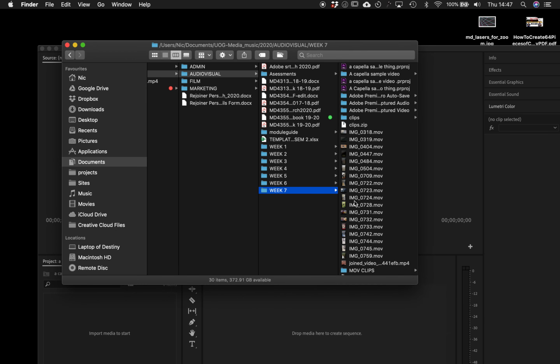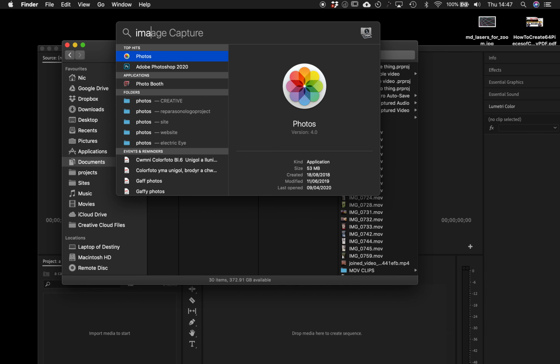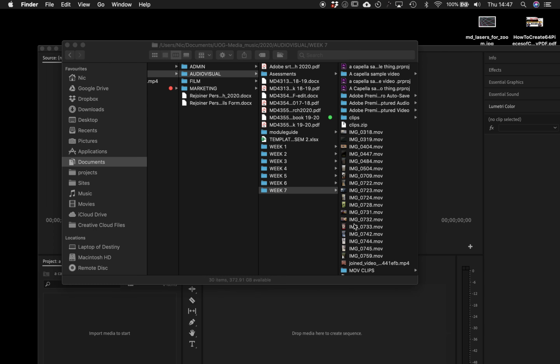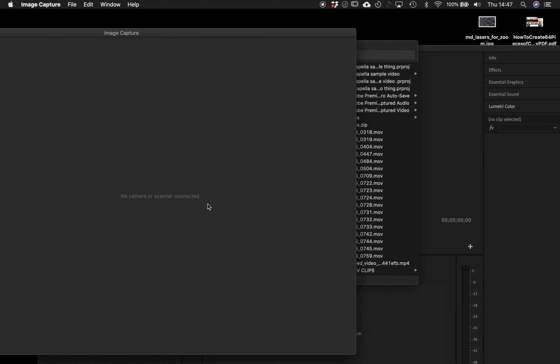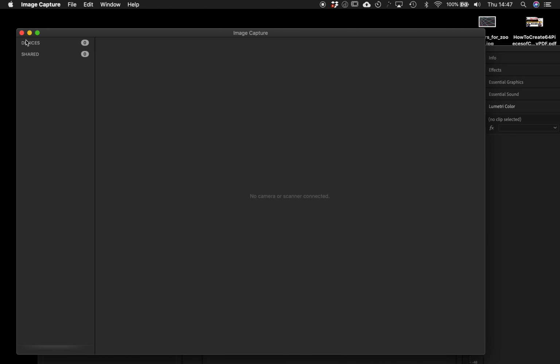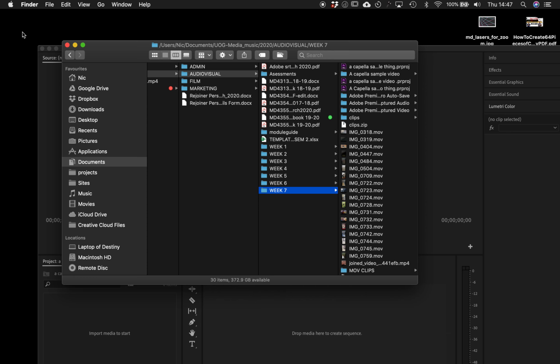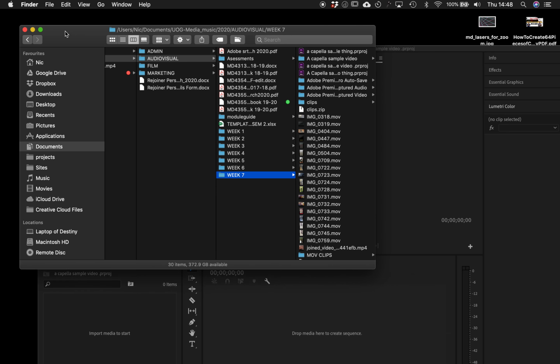I've got a number of clips that I've plopped in from my Photos app, or just literally off my phone. So if you don't know how to get photos off your phone, different computers and things vary, but on Macs, the easiest way I found is open up a bit of software called Image Capture, plug your phone in, pops up there. I haven't got my phone plugged in now, but pops up there. You just literally select the photos you want, drag them into Finder. On Windows these days, I'm not sure, I'm afraid, but you should know.